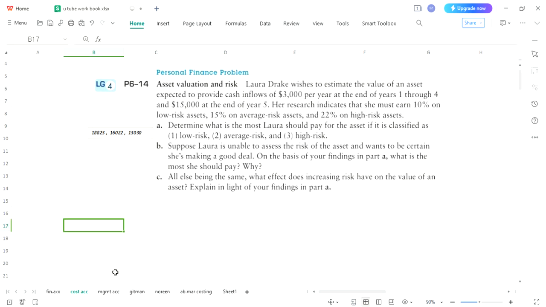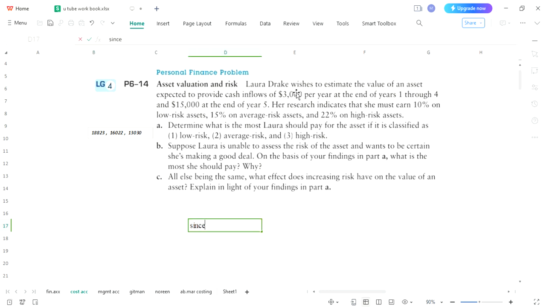For all low, average and high risk, 4 cash flows are the same and 1 cash flow is different. So obviously we will use individual formulas. And since we have 3 cases, in one case we will use the hybrid formula as well, where collective and individual formulas would be used. Since the question will get lengthy if we do it for all 3, only for the third or second or first will we use the hybrid formula. Otherwise, individual formulas would be used because of different cash flows. This we should write over here.